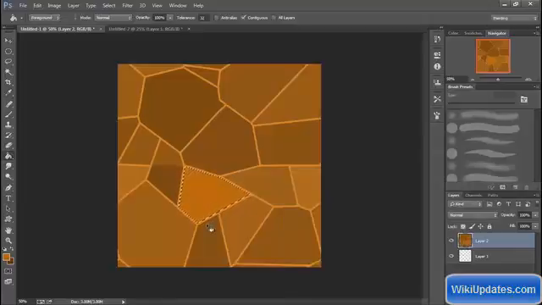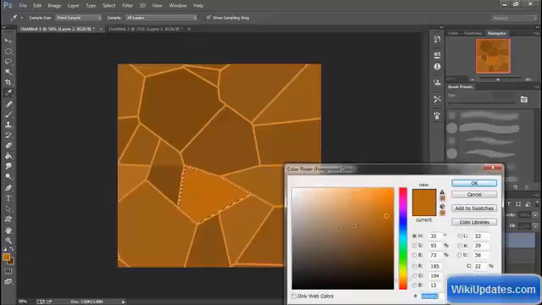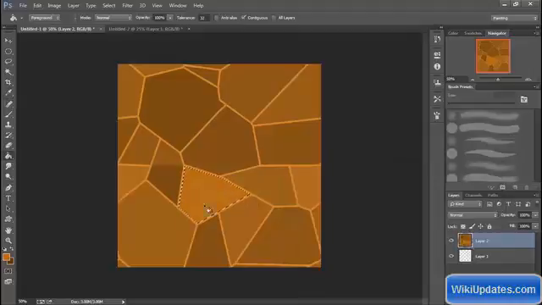Fill all that in. And that might be more than I like. Maybe a little less saturated. Yeah, that'll work. And let's see, we will do this one. And we'll use this medium color here. So you can see it's kind of a work it out as you go sort of thing.